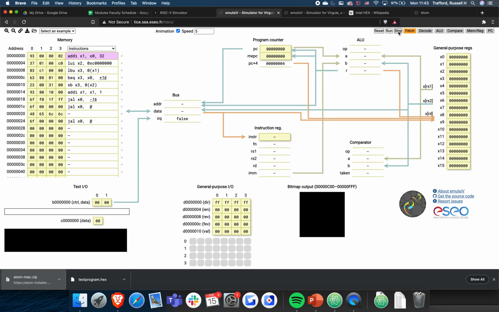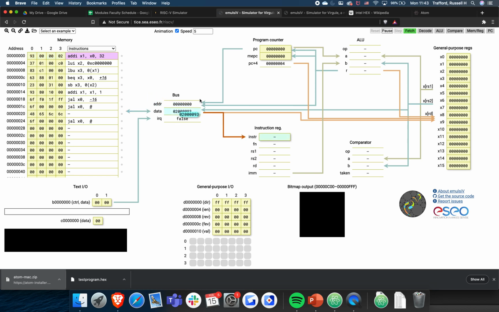So if I wanted to step through the add immediate, which was basically saying take the contents in x0, add decimal 32 to it, and then throw the results in x1. Well, if I step through that, it pulls the program counter and it says, hey, program counter, where am I at? And it says, you're at the beginning, 0000.